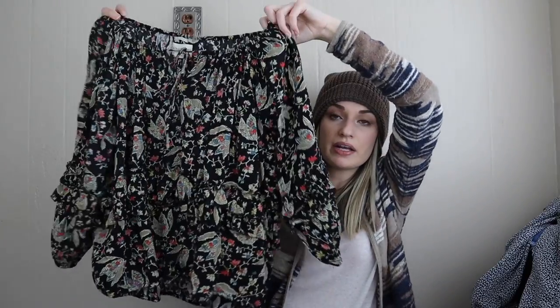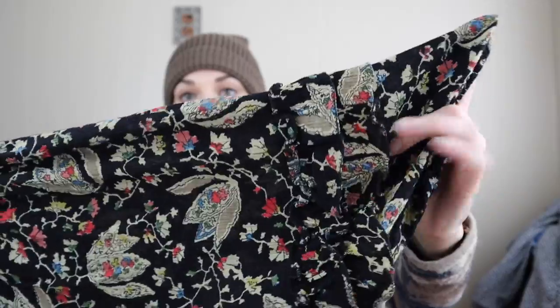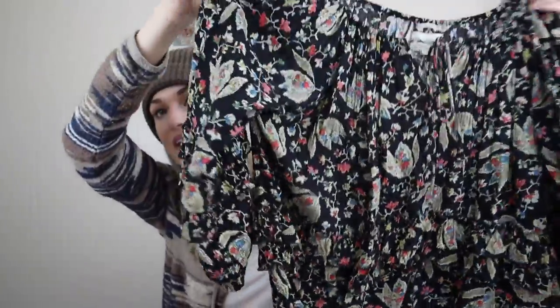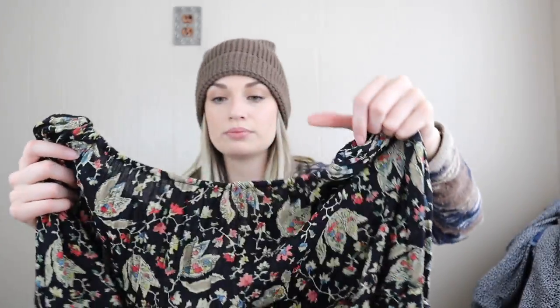We have Denim & Supply by Ralph Lauren — they do not make this line anymore, but a lot of people really liked it so I try to get it because those fans can't get it on the retail market anymore and have to turn to the secondhand market. Adorable sleeve with a tiered ruffle, some elastic, a little tie closure at the neckline, drawstring at the bottom hem, and overall a very cute boho floral print. Size extra small.